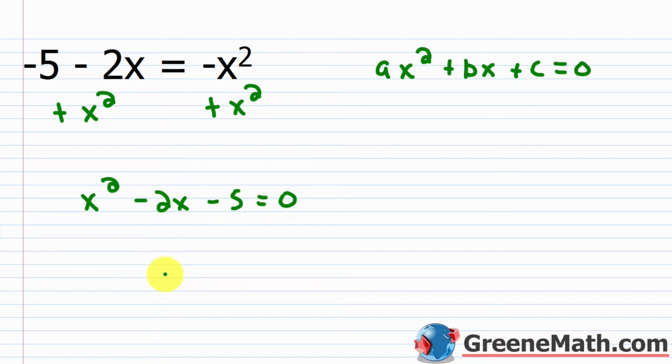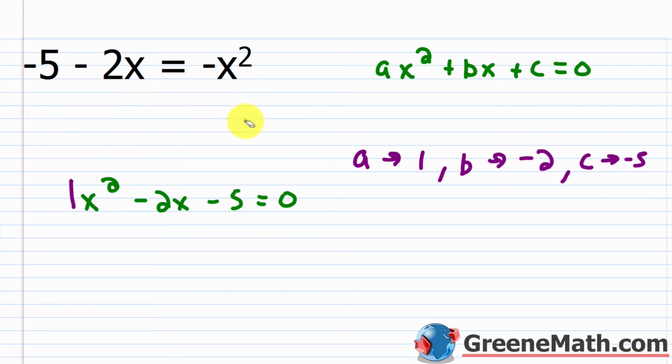So now all I need to do is record the values for a, b, and c and plug into the quadratic formula. That's all I need to do. So for a here, it's the coefficient of x squared. It's just going to be 1. So a is 1. B is what? It's the coefficient for x, so it's a -2. And c is going to be a -5, right? It's the constant. Okay, so let's erase this, and let's just kind of drag this up a little bit.